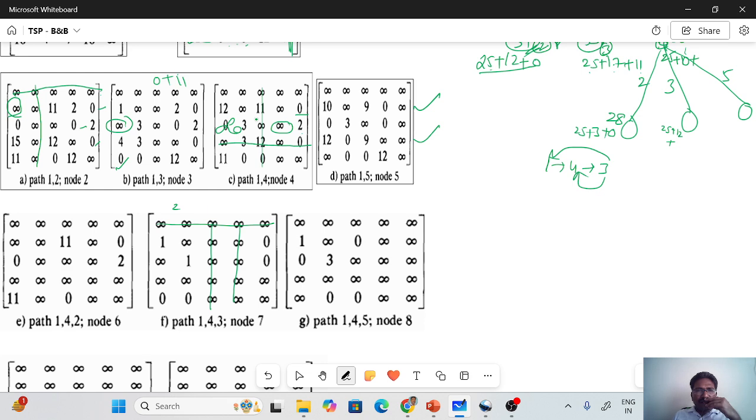So after updating, this is 0 and this is 1. And this one nothing is there, this one 0. So row reduction is 0. Now check for the column reduction. What is the minimum value? 1. So after updating 0 and this is 1. So 1 0. Minimum value is 0. No need to be updated. Already we have the 1 earlier. And not possible, not possible, and not possible, 0.